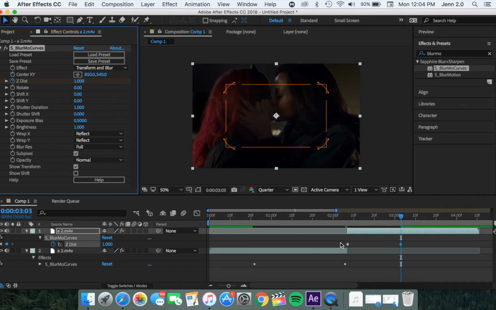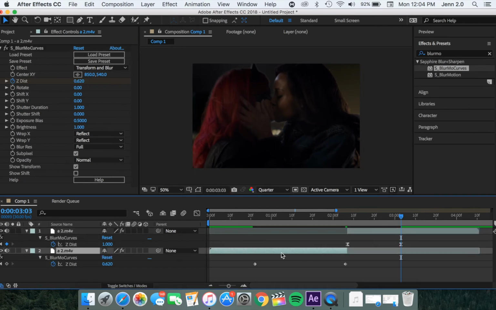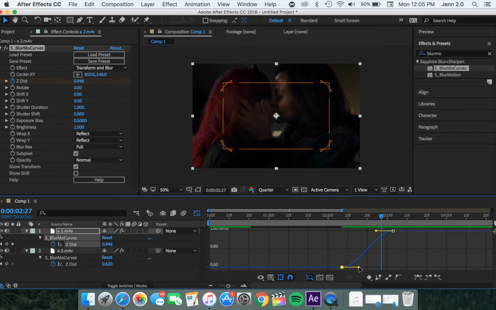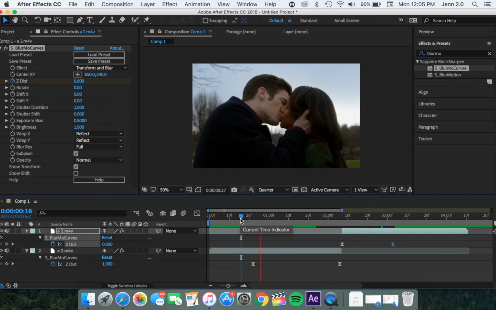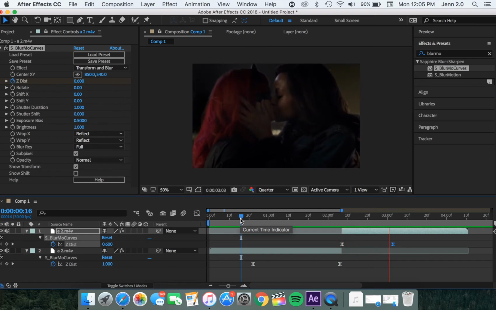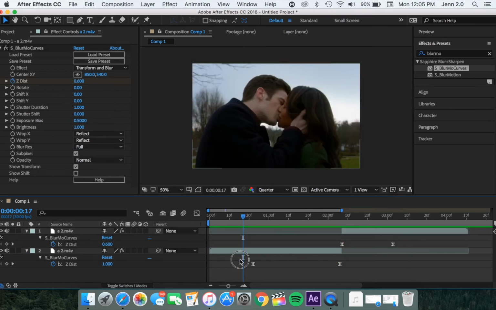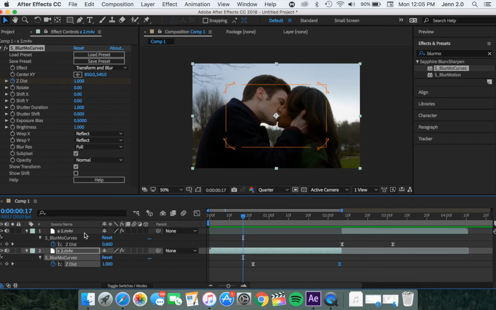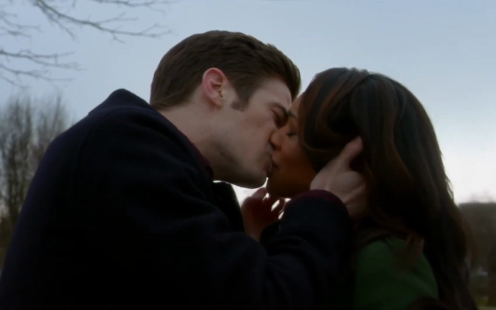Now we're going to ease our keyframes, so I'll speed through this part. You guys should know what it looks like. And this is what it should look like. Again, you can play with the graph if you want to see it differently, or you can use speed graph. I use value graph.